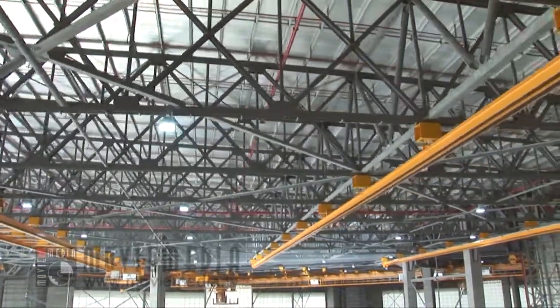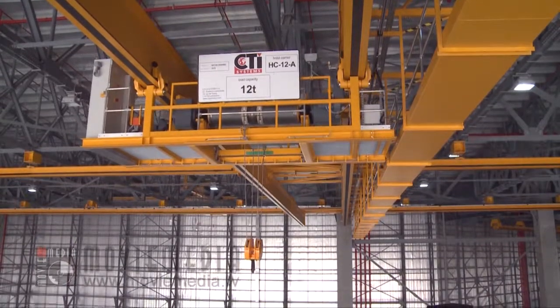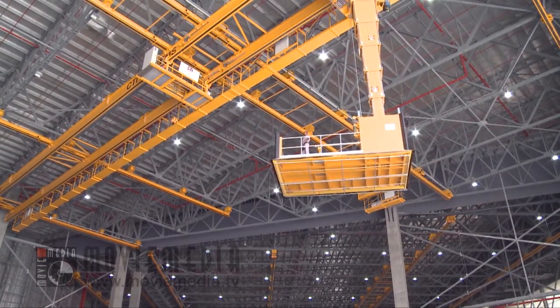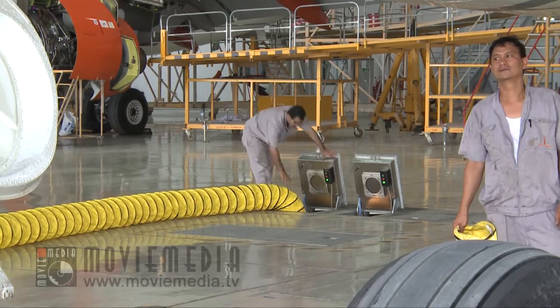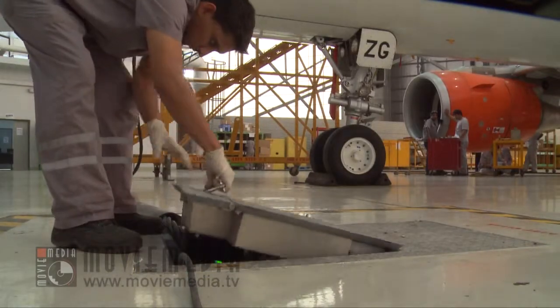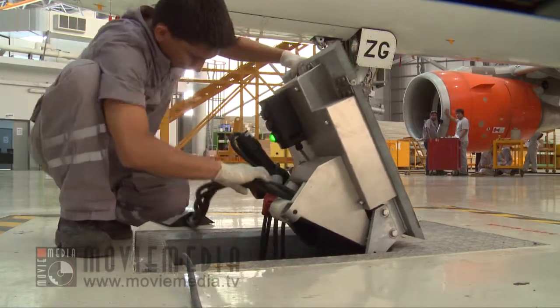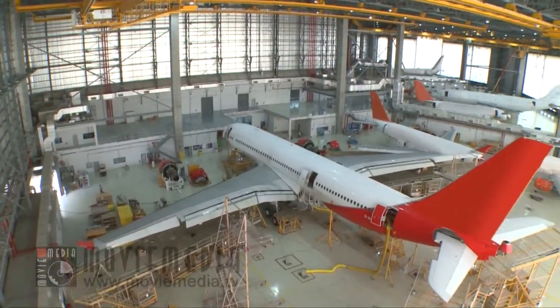The roof structure is designed to accommodate the imposed loads of overhead cranes, teleplatforms and future installations of suspended docking systems. The hangar floors have service pits for all utility functions, which include different air supplies for varied demands, 400 Hz power supply, fuel exhaust and water. Besides improving efficiency and convenience, the layout of the pits helps reduce occupational health and safety issues.